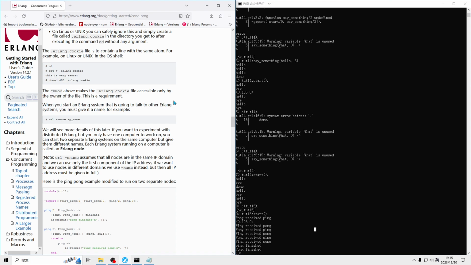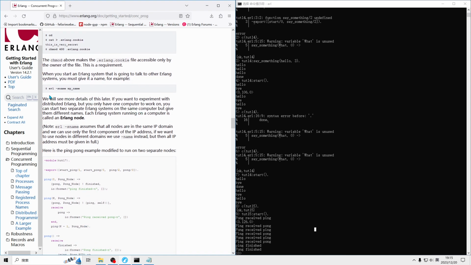When you start an Erlang system that is going to talk to other Erlang systems, you must give it a name, for example erl -sname my_name, the system name. We will see more details of this later.